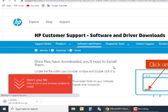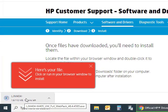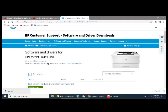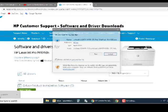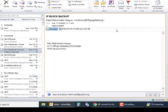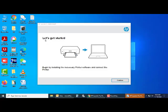Already I click the download link and here you see this software is already downloading. Now everybody see our driver download is finished, and now we click here and open this and run it. We close our browser. This installing starts now. This file is already stuck here. Here everybody see this. Let's go.